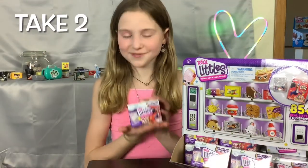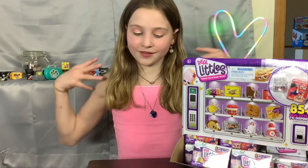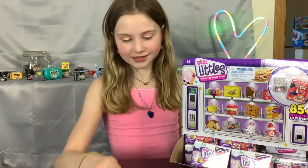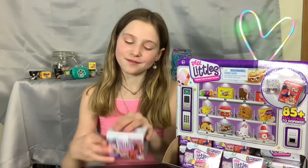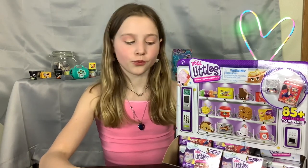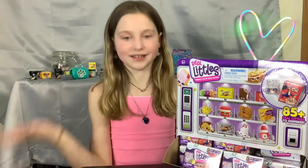These are the Shopkins Real Littles Season 14. These are all kinds of different snacks, whether it's Pop-Tarts or ice cream. We have a lot, and we are trying to collect a lot, so let's open some.